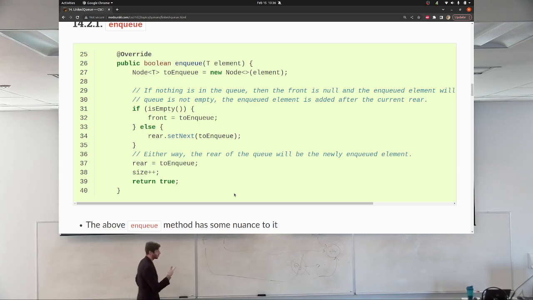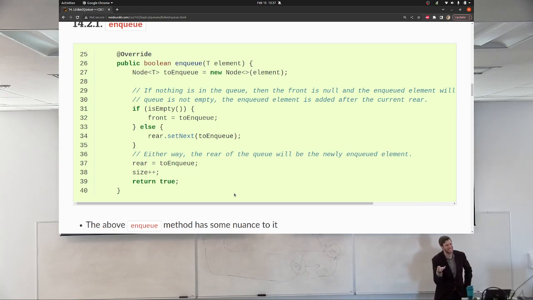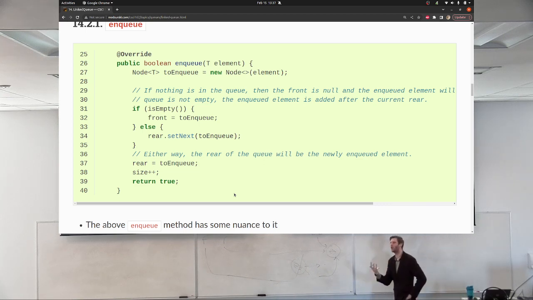One that sets rear to be null if it's empty, or one that leaves it dangling and in Q just kind of takes care of that situation? What's better? Probably the one that sets it to null.